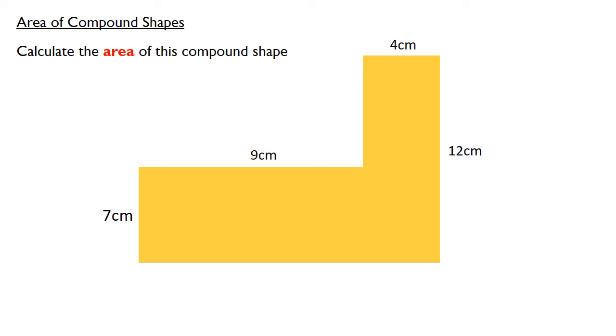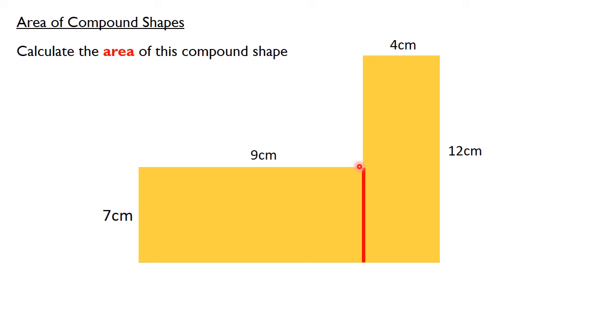So you will have come across questions that said calculate the area of this compound shape. So the first thing we know to do is to split the compound shape into the two basic shapes we can see. So we can see that this compound shape is made up of two rectangles. So we drew a line so that we could separate these two shapes. And then what we need to do is work out the area of this rectangle and then work out the area of this rectangle. And once we have those two areas, we add them together in order to calculate the area of the entire shape. So we've therefore calculated the area of the compound shape.